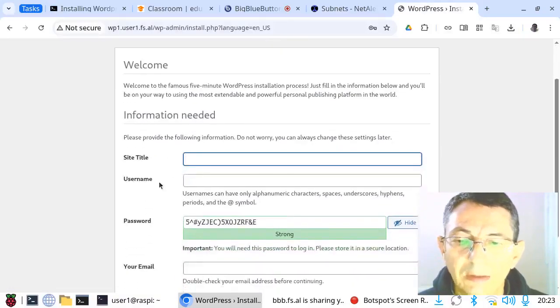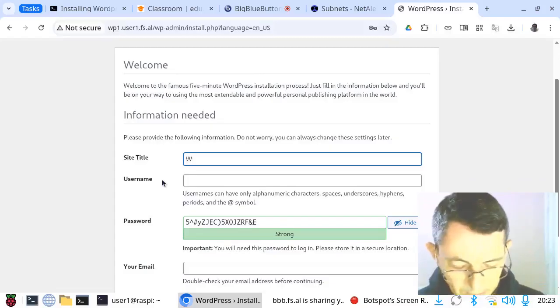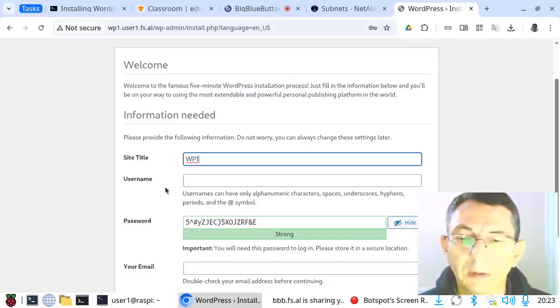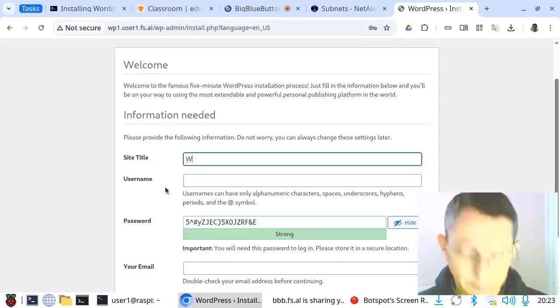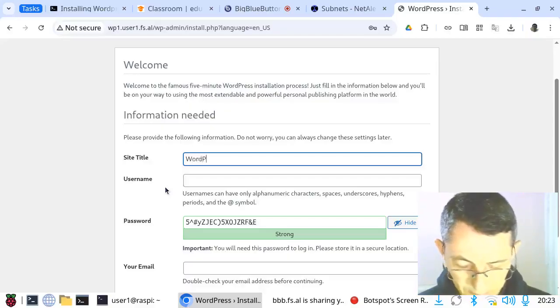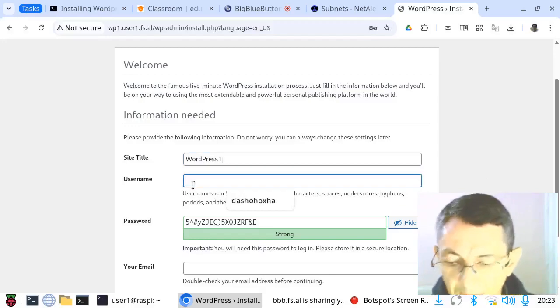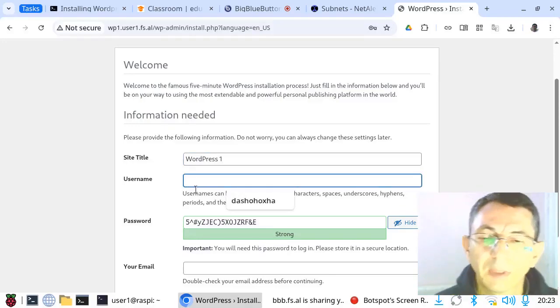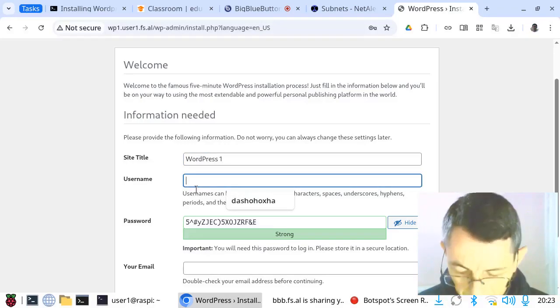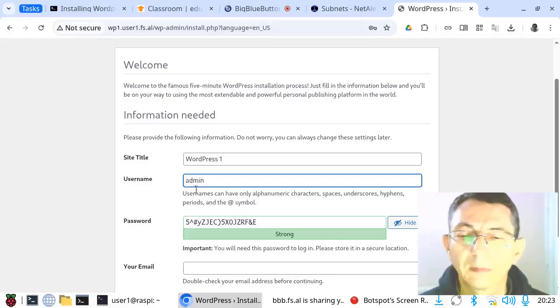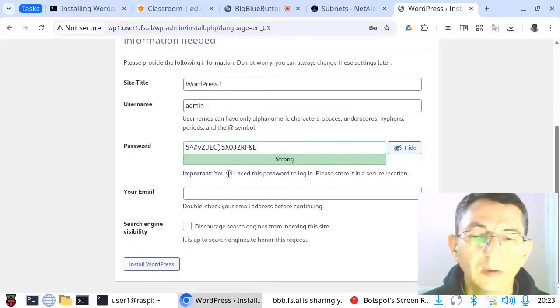Now site title, wp1 or WordPress 1. Username of the admin, let me call it admin. Password.